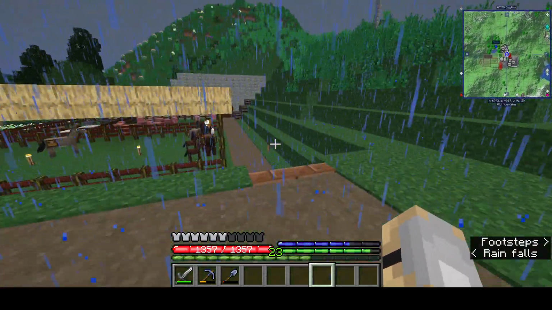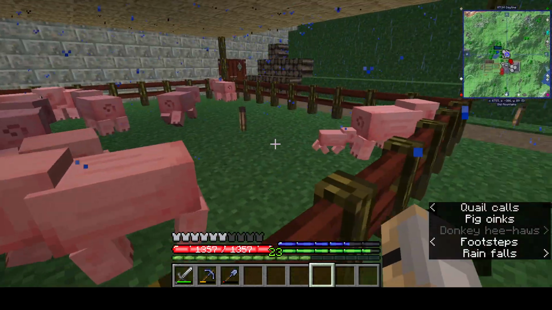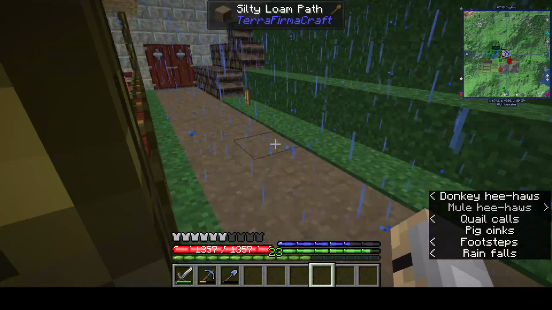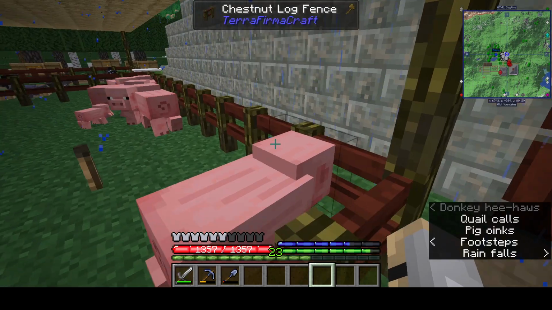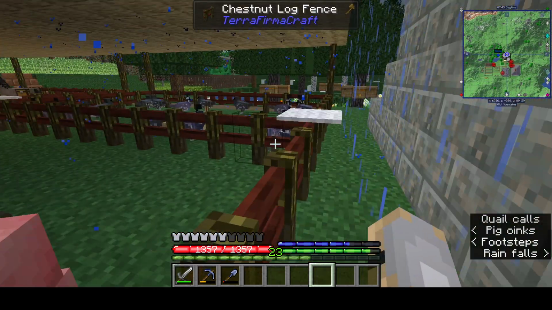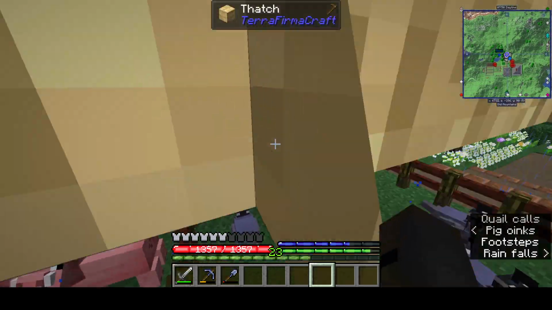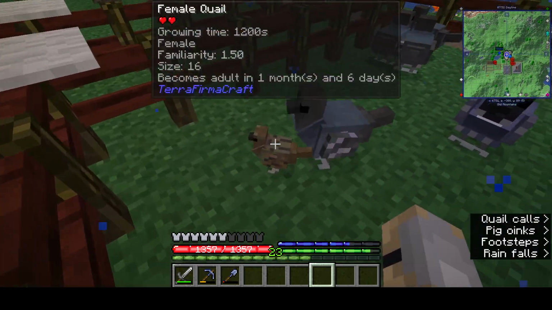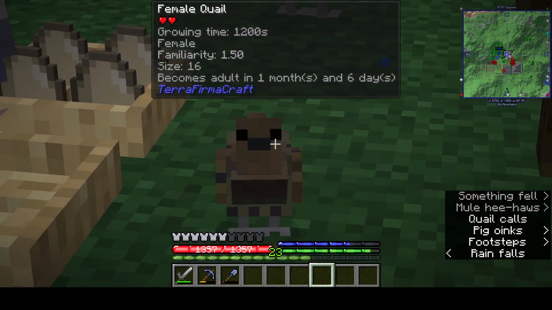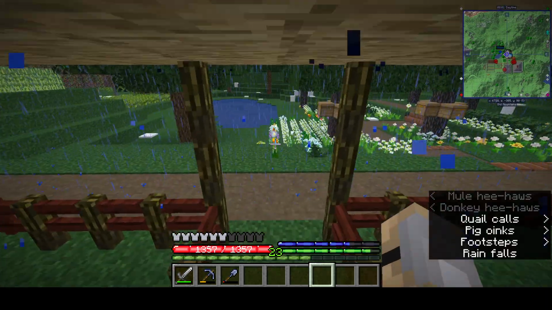Oh, I also familiarized all the pigs all the way again. Oh, one already had babies. But they all got pregnant somehow. I don't know. I didn't mean for that to happen. So now there's going to be a ton of pigs again. I also fed the birds a little bit, so we got some baby quail right here. Just tiny little babies.